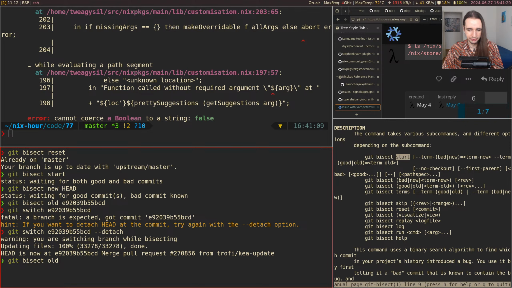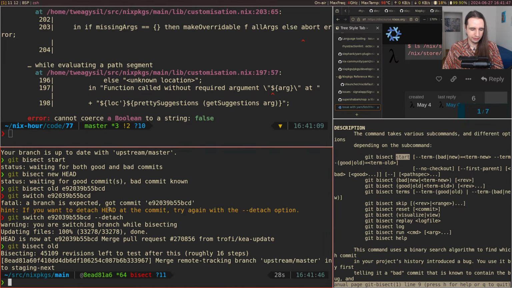Okay, now it would go ahead and try to find the middle point. If that takes too long, I might skip this. Actually, yeah, it might be a significant amount of revisions we need to get through here. This is like a year's worth of commits, which is a lot. Okay, well, let's do a couple of steps just to show how we would do this if you haven't done a git bisection before.